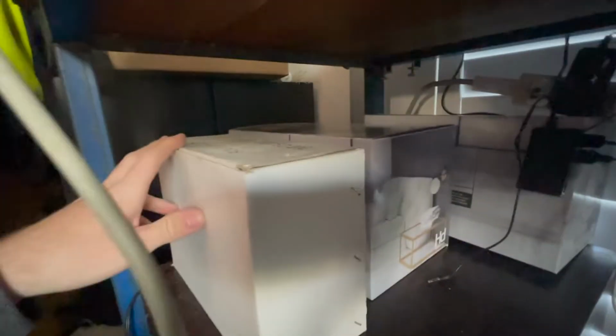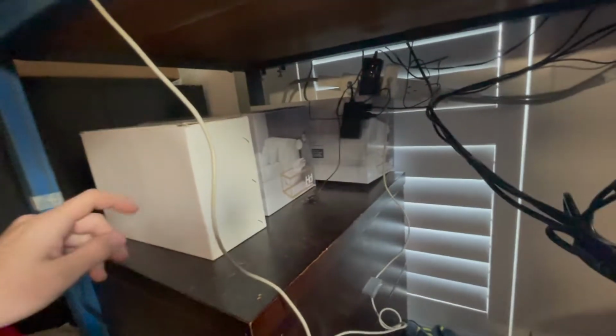And then back here there's 2 wall sconces that I totally forgot I had, as you can see. They're just these globe, brass-based globe wall sconces. I usually sit my laptop, it's up here right now, on top of these. So they're going to stay there.